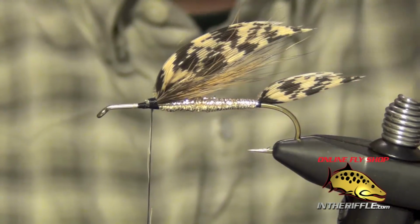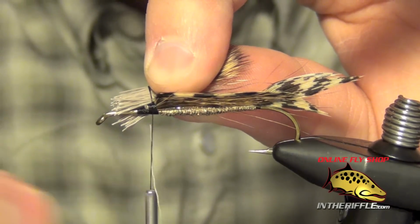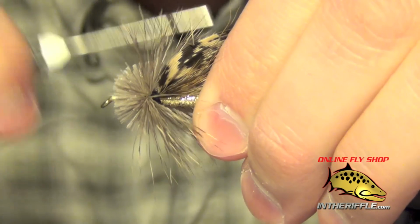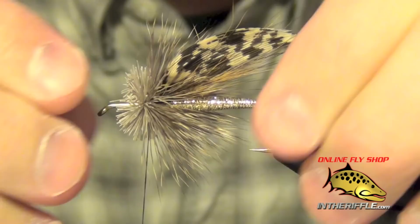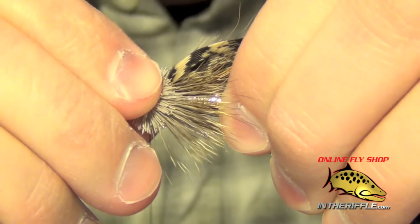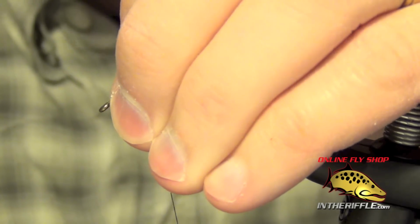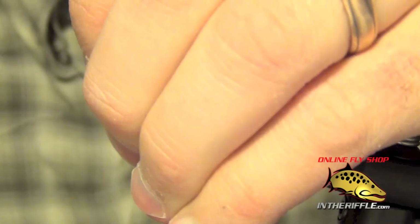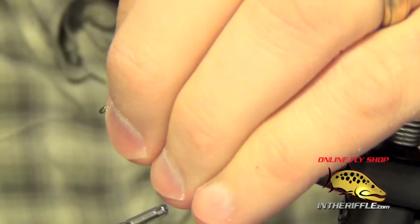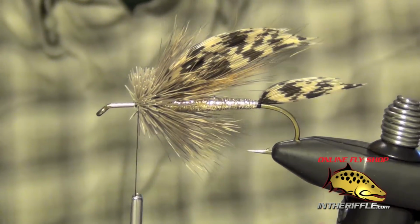So now I just simply take my clump of deer hair, I'm just going to place it on my thread or on the hook, take a loose wrap of thread, take a second loose wrap of thread, then I can let go. I'm just going to let it all spin onto the shank. Then before I take too many wraps forward, I'm going to work my thread through to the front of the deer hair. I'm going to pull all the deer hair back. Then I'll lay down some nice tight wraps right in front. And we have the first portion of our deer hair head.